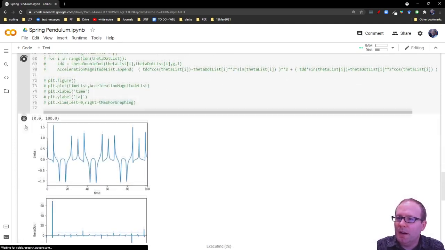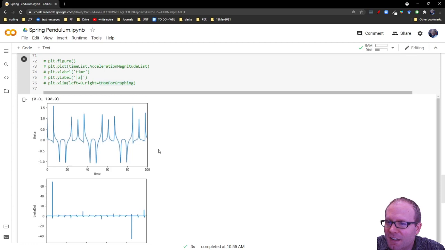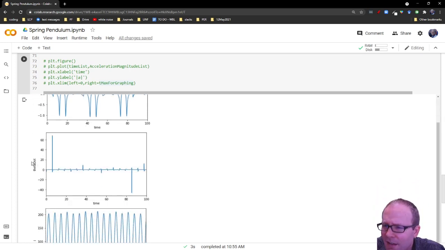So we will get our graphs up now. Oh my, okay. So this just got interesting. Oh, look what happened to that theta. That's going all the way up to 1.5. So that's going up to pi over 2 and going down almost to negative pi over 2. Okay, so this thing is ending up at about a right angle. It's not going all the way over itself, I don't think.